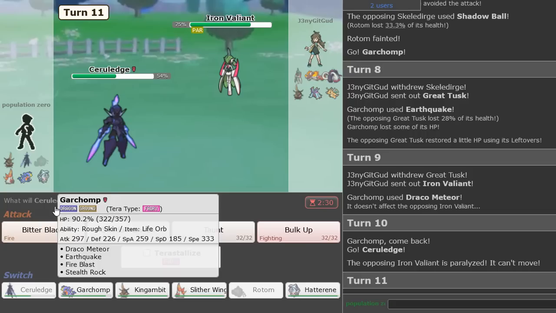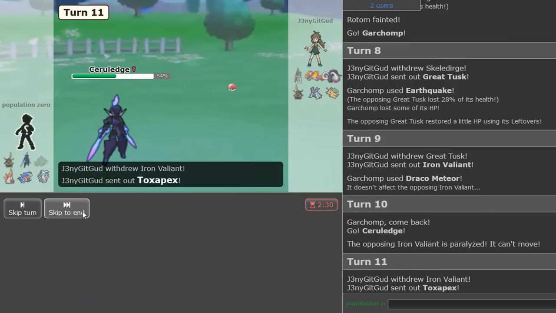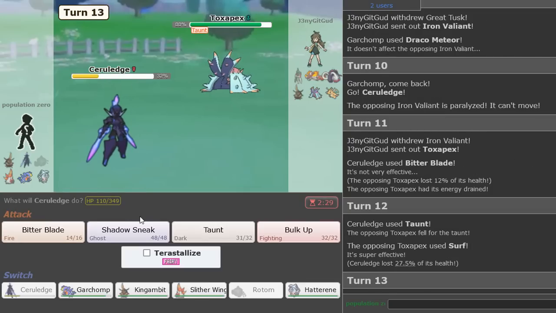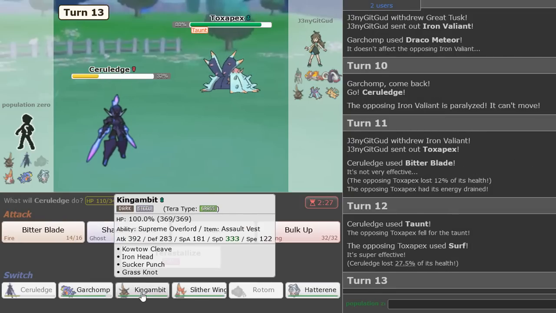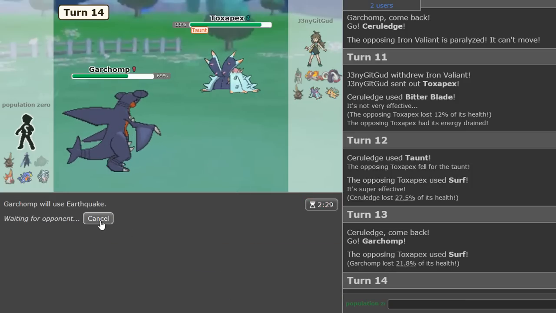Cool. Let's go Ceruledge here, and let's Bitter Blade. As they go Pex, we're definitely going to Taunt you. That is 100% for a fact. They have Surf though. So we're going Garchomp here. We are clicking Earthquake.